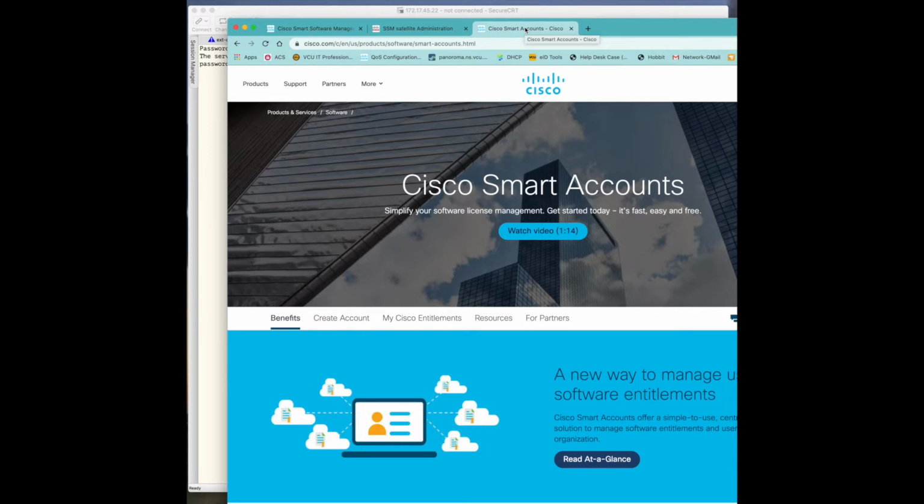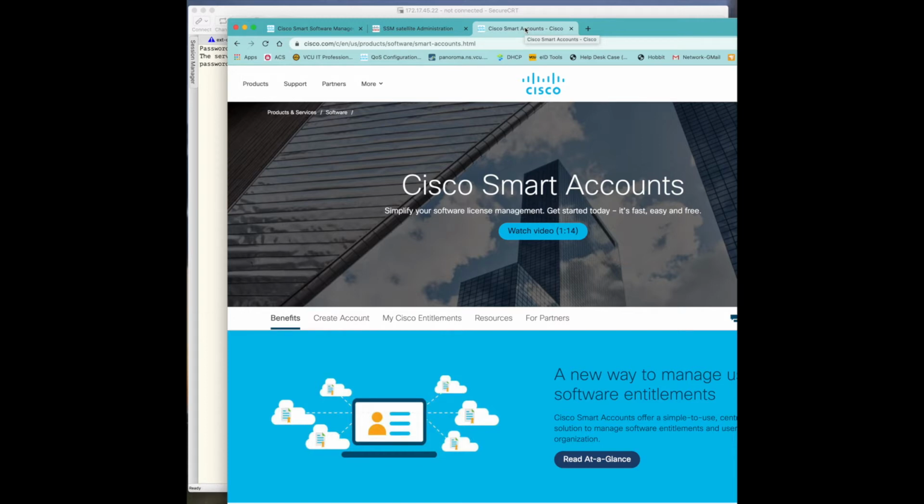In the old days, we would get the PAC or LIC files rather, and import them into the boxes that we need to, and they went on their merry way. Well, now the devices that we have, switches, routers, and various other things, need to go directly to Cisco to get a license that's been issued to them. They'll do a check-in, get a license issued to them, and things would go accordingly.